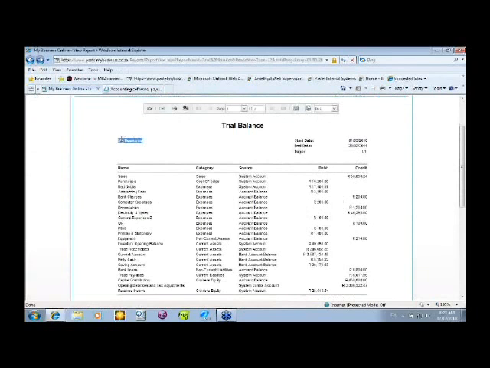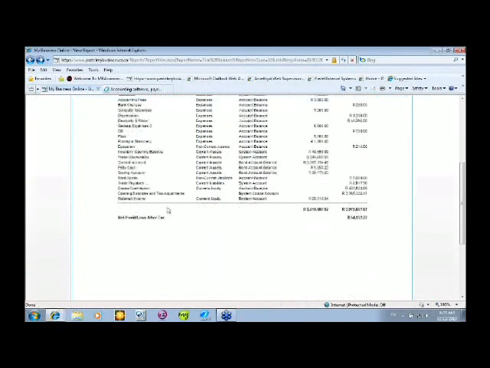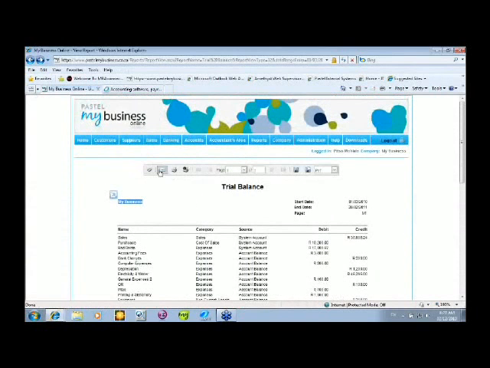Now the trial balance will give you the name of the company on the left hand side, on the right hand side the date ranges that you've specified on all the filters, how many pages this report is, and thereafter the details of what you want to see. Now looking at the printing options on top, you can either do a search here, you can email this report by simply clicking on the envelope. You can send this report to the printer. You can also print the current page that you're working on. So if your trial balance is 5 pages and you're on page number 3 and you only want to print page number 3, then you can just simply click on that option.